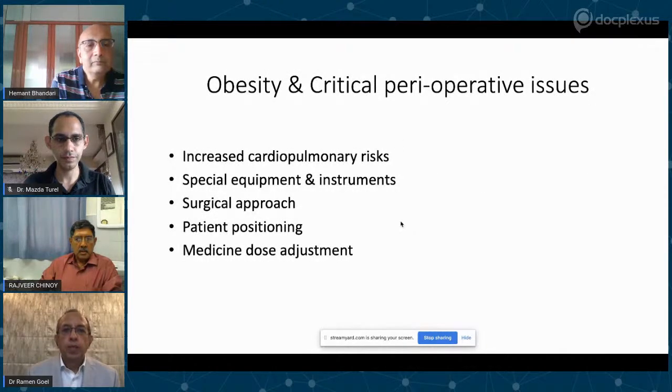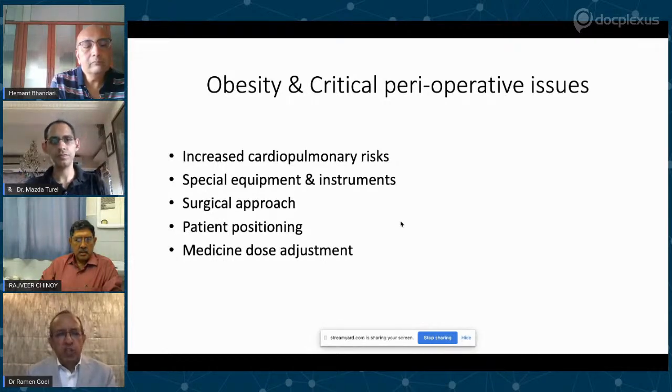Okay. Now comes the risk factors. A lot of people who are advised the surgery are very scared about surgery and related issues. I have seen a lot of people moving around by evening nowadays. The knee replacement surgery has become so safe in good hands. So, what is your experience when somebody who is overweight or obese undergoes surgery? Dr. Chinoy, how does it affect?